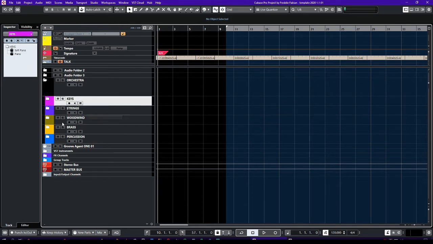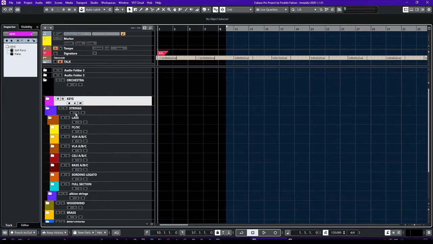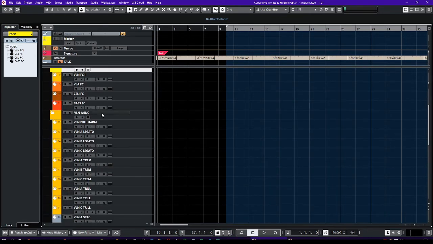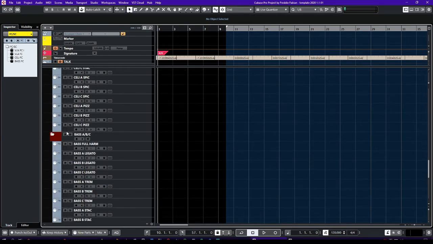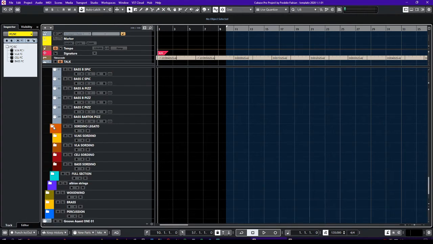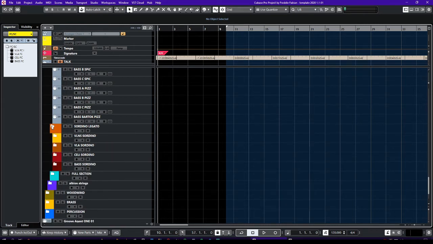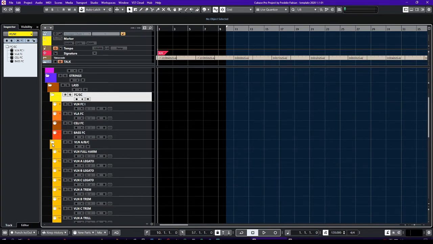Right, let's look at how we've organized this whole thing. On the left hand side of the screen, underneath here, in all these folders, are lots of other folders. There are nests of folders within folders. And what we have inside of all these folders is lots of MIDI tracks. Every one of these MIDI tracks is assigned to a specific articulation, or I should say a specific patch in Contact. So don't let the size of it put you off. Let's look at it one at a time, and I'll break down how I've organized this.